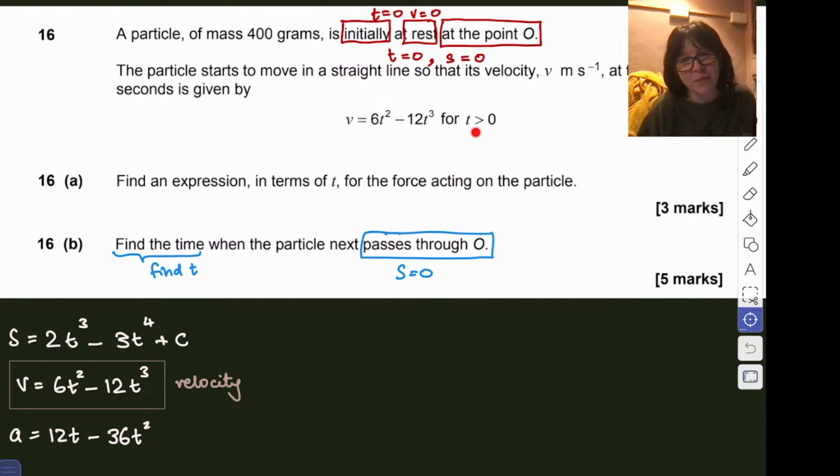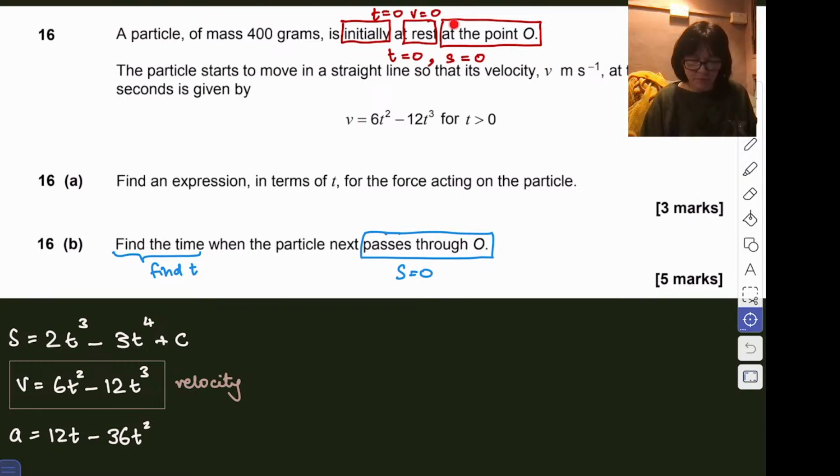Well, I guess we didn't. I guess you could say, strictly speaking, we didn't. Because if you put T as 0 in here, yes, you get V as 0, but then you go, oh, look, that's only true for T greater than 0. So if T equals 0, we have no idea what V is. I guess you could argue that. That would be fair enough.